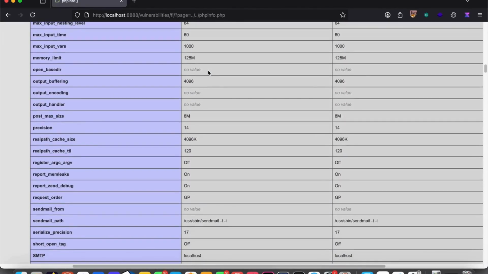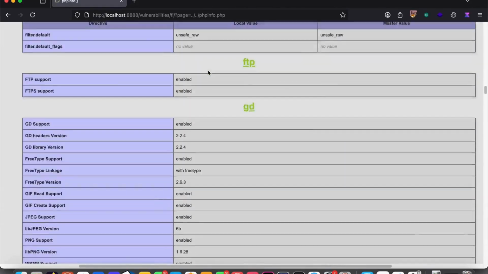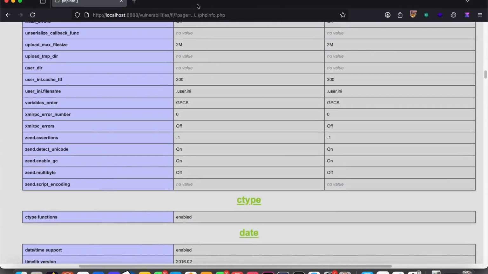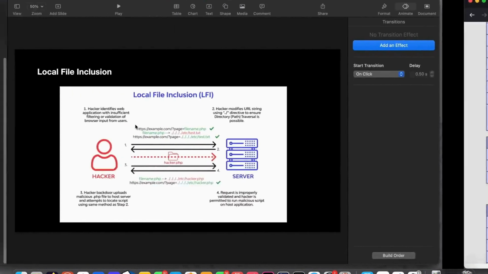So definitely this website is vulnerable to LFI, as we have manipulated this URL to hop onto different files and folders which are not supposed to be accessible by anyone.